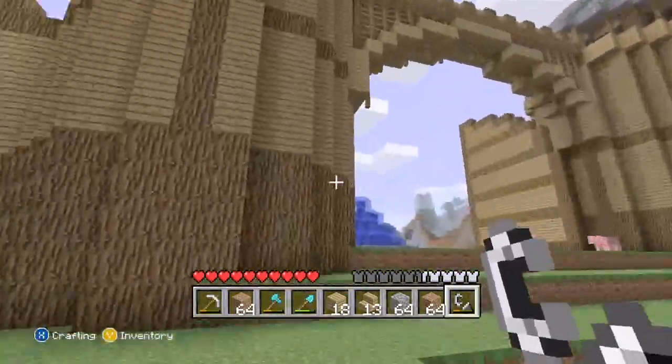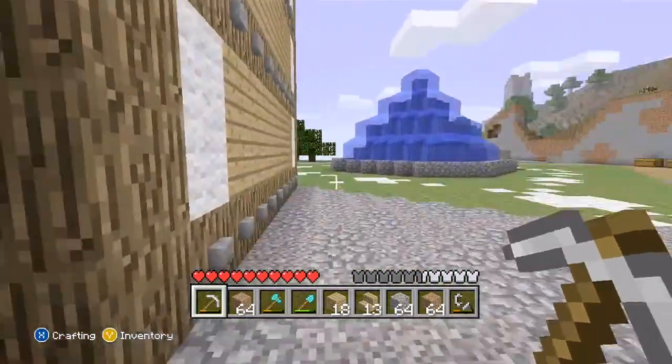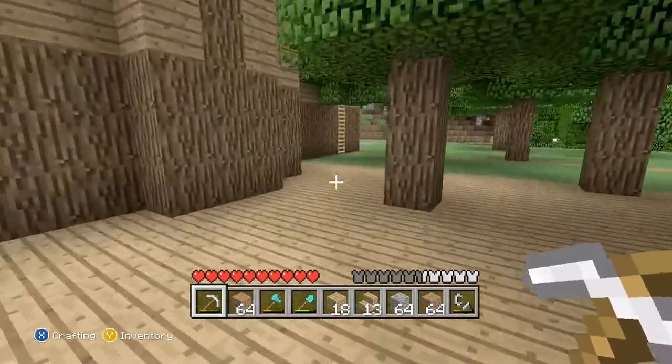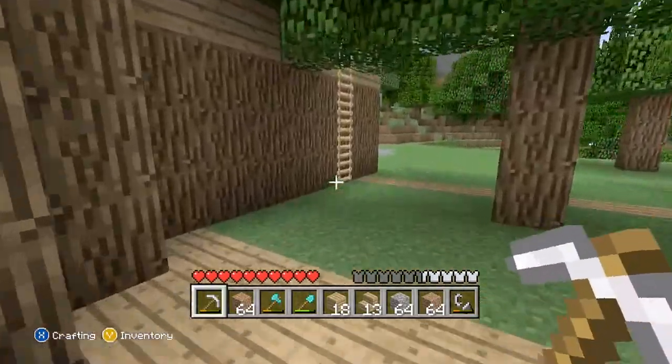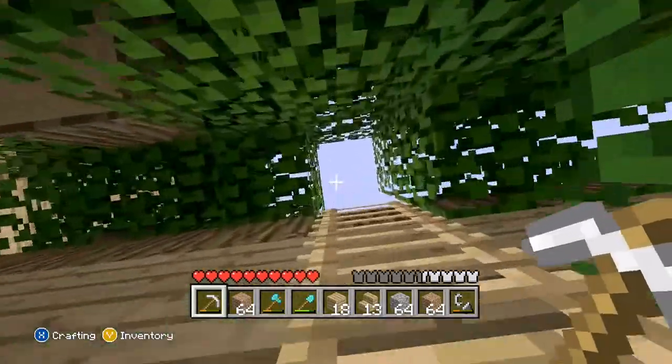Let's go up into this. Hurry up and get back into the top of the castle. What was that? English, please. Hurry up and get back into the top of the castle. That makes no sense. Hurry up and get back on top of the castle. There you go. It's not even a castle, but Casablanca.